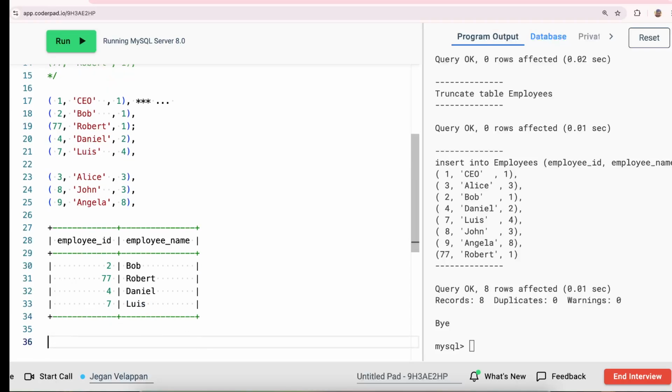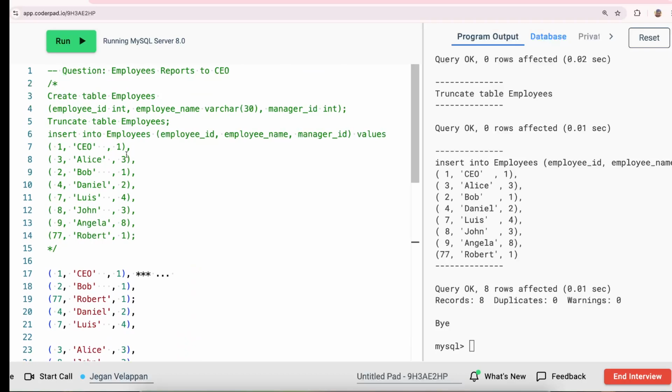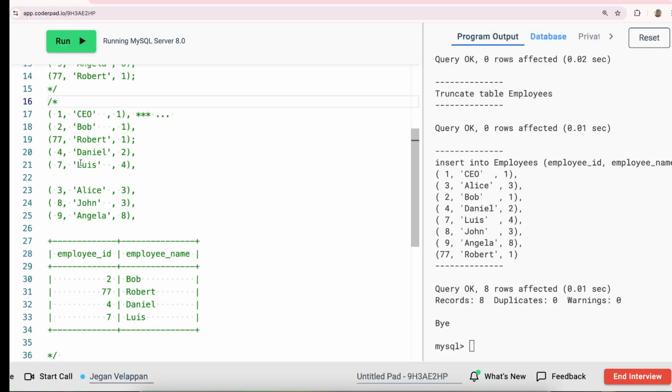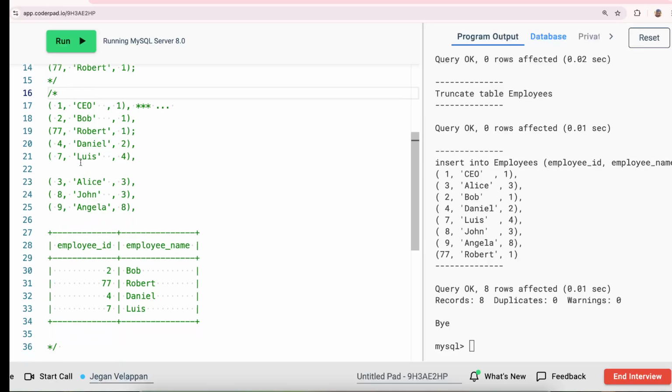So how do we get this information? Since we have a small data set, we assume the hierarchy will be in 3 layers. It won't go beyond 3 layers. That will be the first assumption we consider.